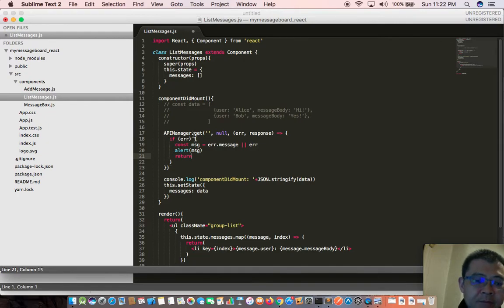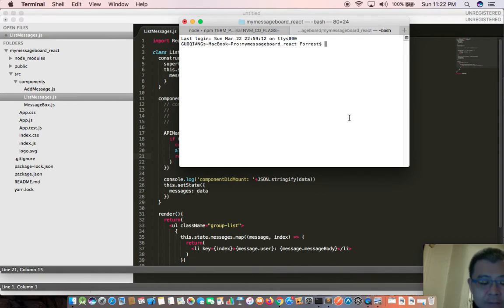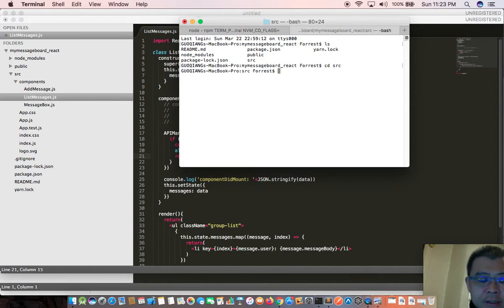But the API manager class, the utilities class, we need to create it, so it will be under src parallel to components. I need to open another terminal window, cd src.